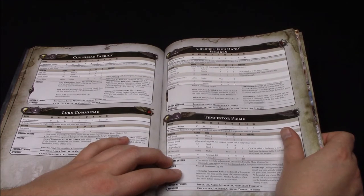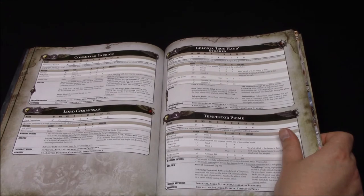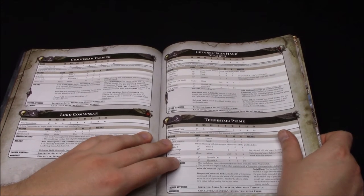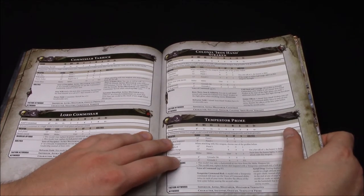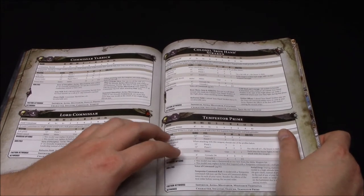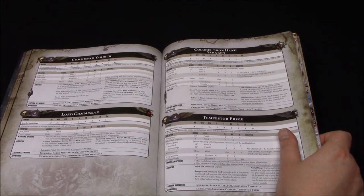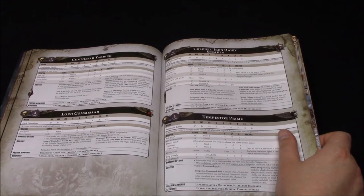Iron Hand Straken is a single model armed with a plasma pistol, shotgun, frag grenades, krak grenades, and bionic arm with Devil's Claw. Only one of this model may be included in your army. So that's fair enough. So, plasma pistol he's got. We know the rules for that. Shotgun, which is kind of unique. I'll read it out to you. Range 12, assault 2. So they can fire on the move, even if it's advanced, but minus 1 ballistic skill. Strength 3, AP 0, 1 damage. If the target is within half range, add 1 to its weapon strength.